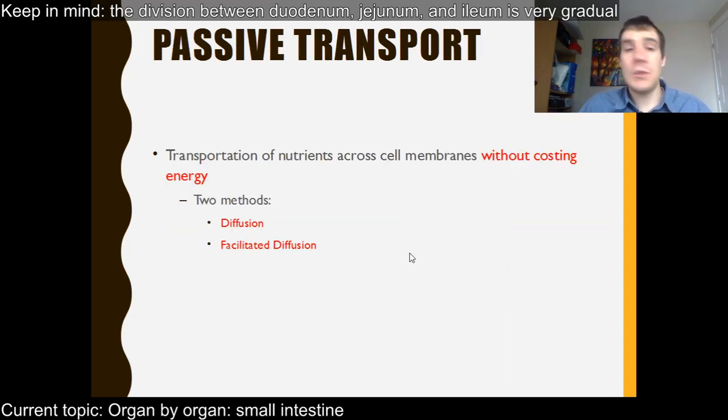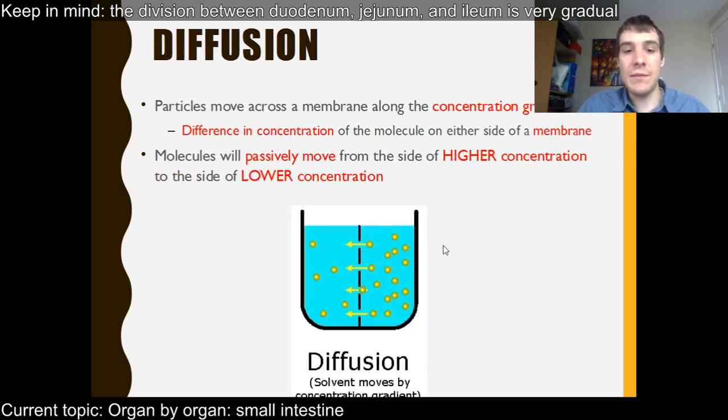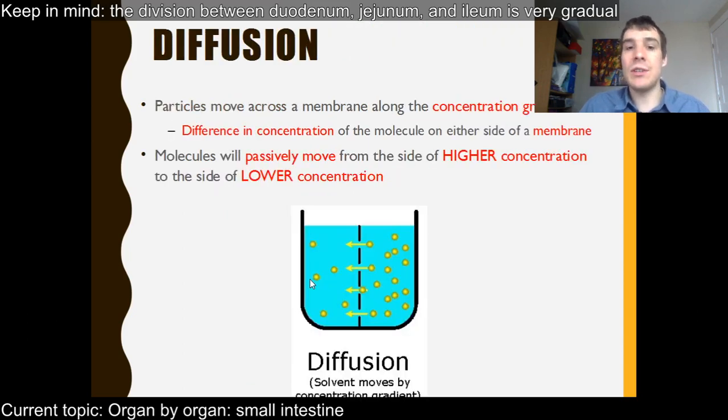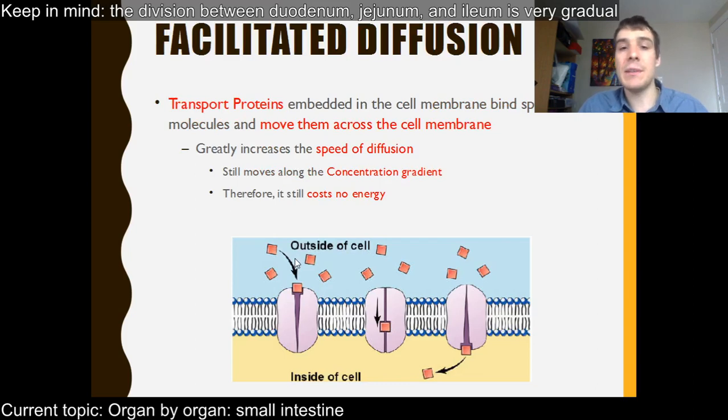So a little bit about transport. Passive transport doesn't use energy, so either just straight diffusion or some kind of channel, but a channel that doesn't take energy. And these require a concentration gradient. They need more on the outside than on the inside. This is usually okay in the small intestine because the blood is always taking away the nutrients, and the intestine is always bringing in new nutrients. So it's always kind of getting swept away.